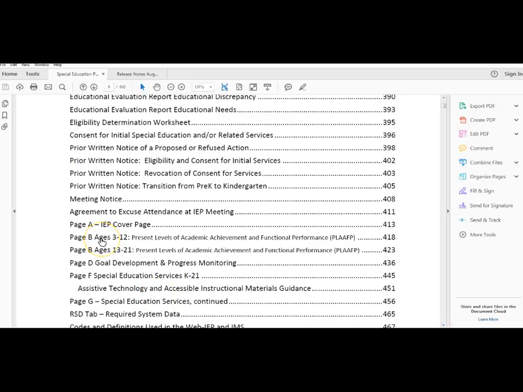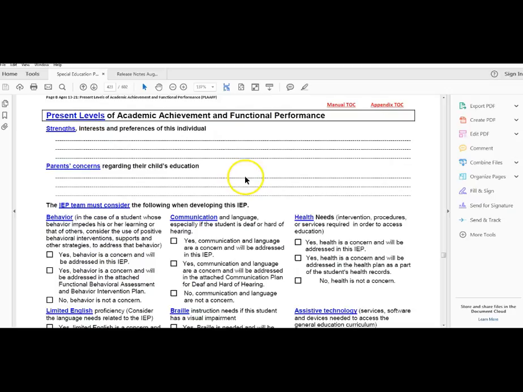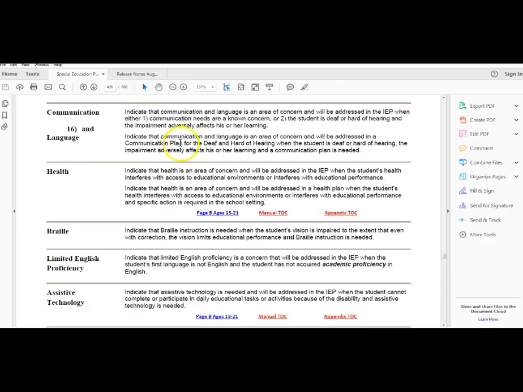If I click on one, for example, page B, ages 13 through 21, it will take me literally to a picture of the IEP page, and embedded in that are hot links. I can click on the blue links here, and that will take me to helpful guidance. So again, just pointing out one of the really useful features of this manual.